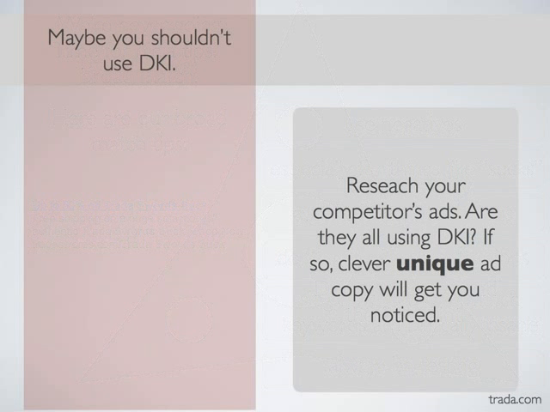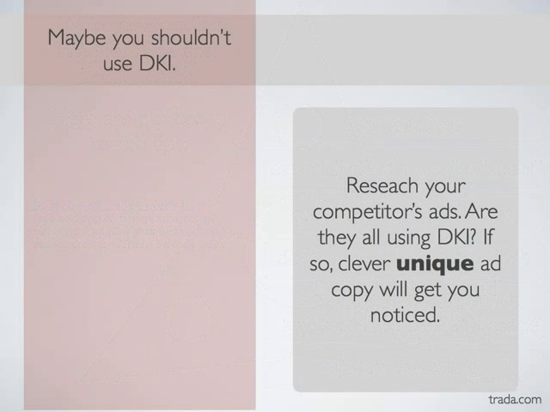Number one, research your competitors' ads. Are they all using dynamic keyword insertion? If so, maybe you shouldn't be using dynamic keyword insertion. Here's an example. Go type in running shoes or something, and pretty much everything you're going to see on the right-hand side over there is going to be big companies' names.